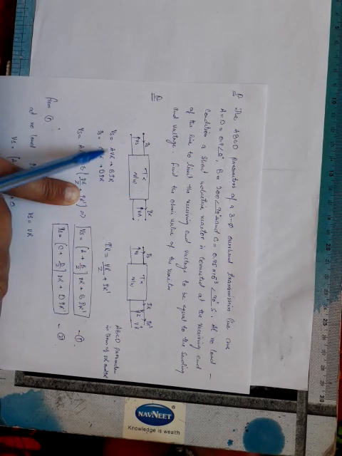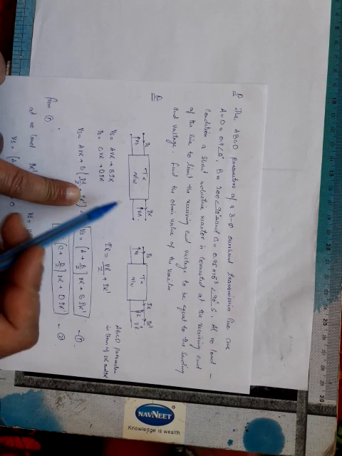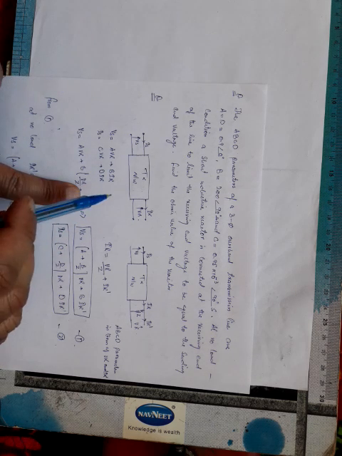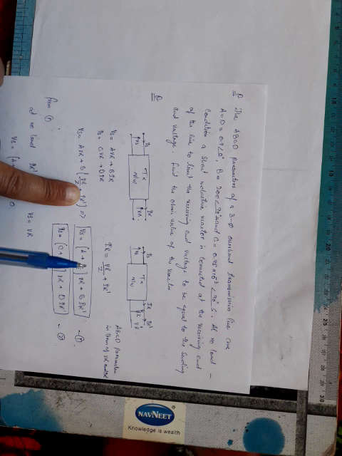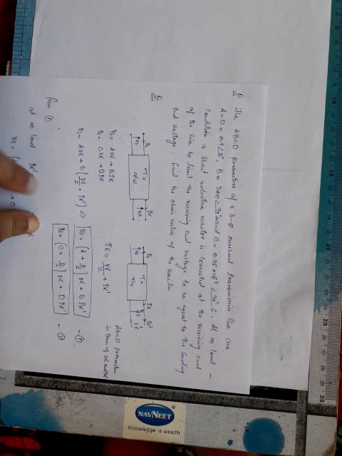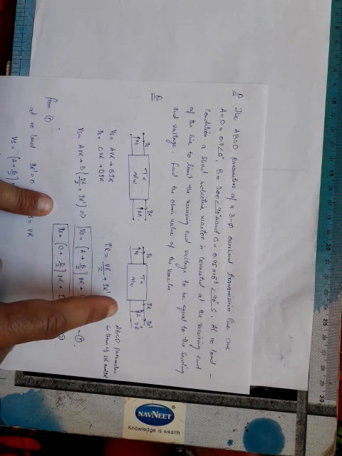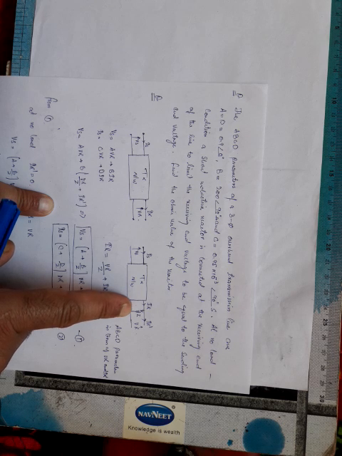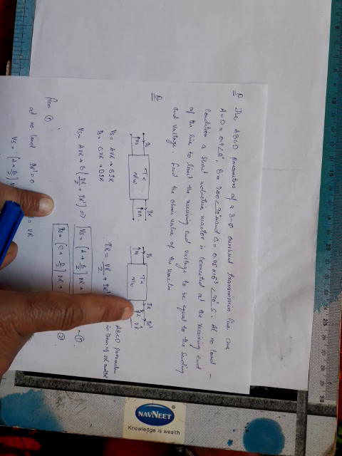It means this VR will be greater than Vs. To limit that, because we know that this Ferranti effect is the capacitance effect of the transmission line, we need to consume the reactive power which is generated by the capacitors, and to consume that we need a reactor at the receiving end. That is why we connect a reactor at the receiving end like this.